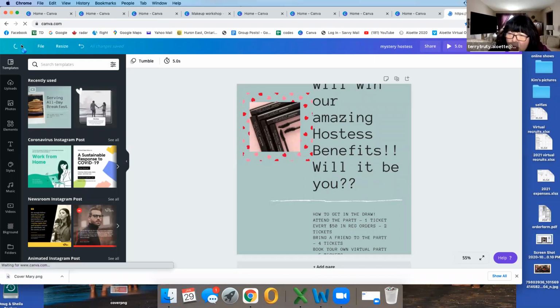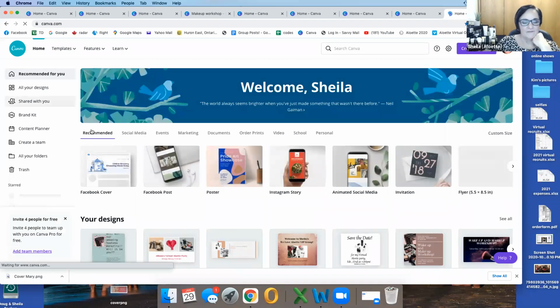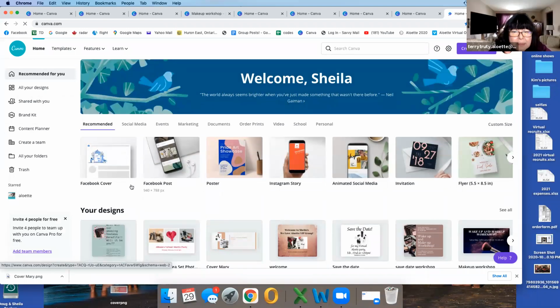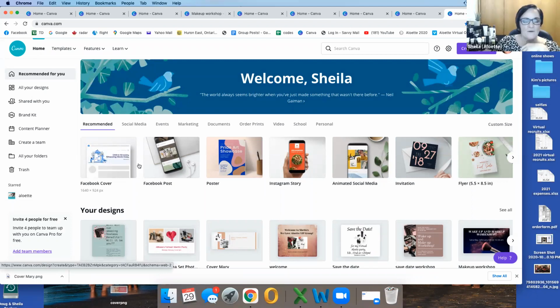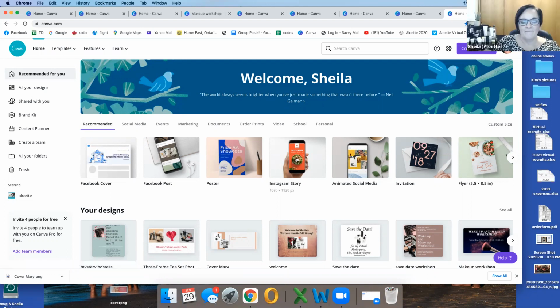What do you mean for banner, Bonnie? You mean just to put in the photo, like at the top of your VIP group? That's a banner? Okay. Yeah, so these are the ones I use mainly, the Facebook cover, Facebook post and poster. I'm not an Instagrammer, so I don't know. I think I've maybe made something in that, but just used it on Facebook.